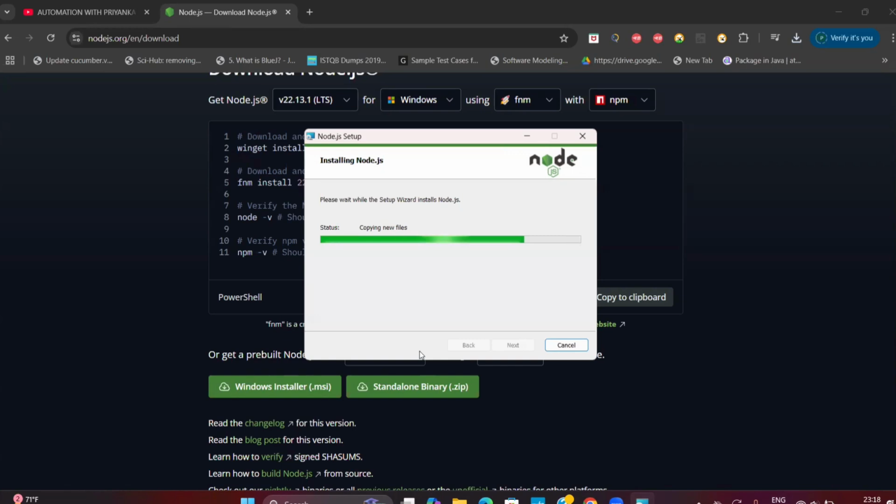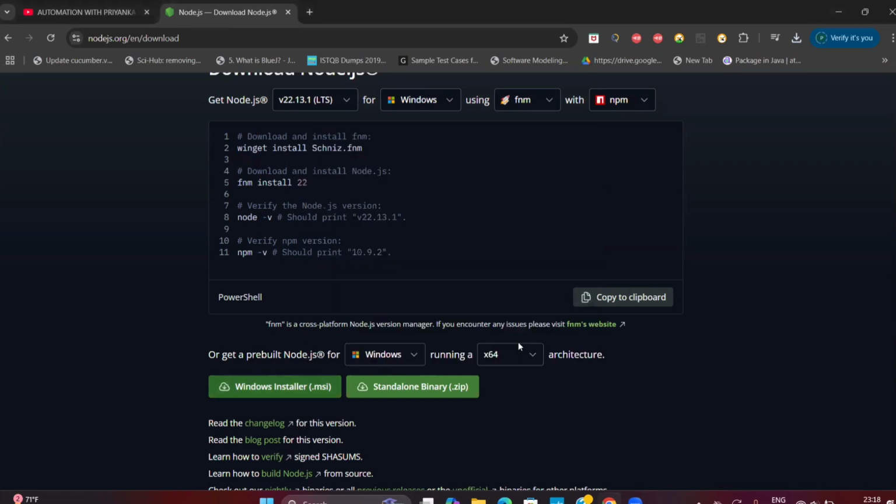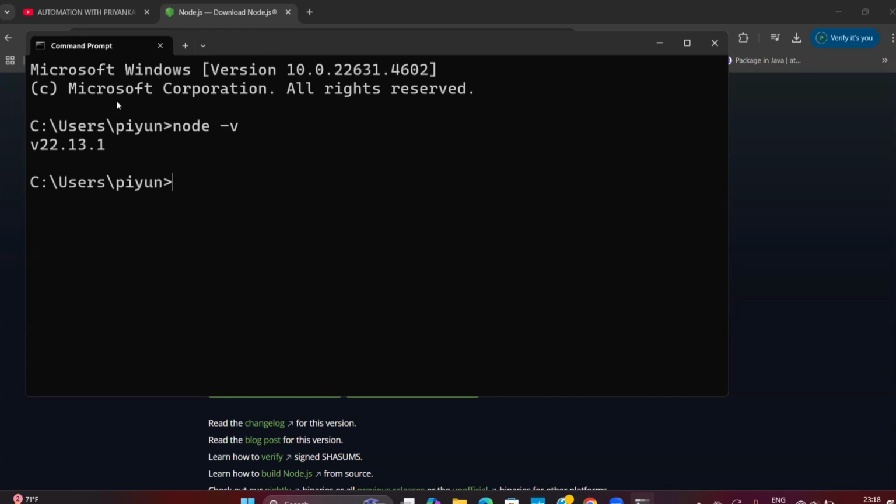Now you can see it will complete that installation step, right? And there you can see Node is available in your system, right? How will you confirm which version we have for Node? Guys, if you search in the command prompt, okay, let's say initially if you search, you will see node is not recognized as a command. But now if I try, okay, node hyphen v, that's a command. There you can see I currently have Node 22 version on my local machine.